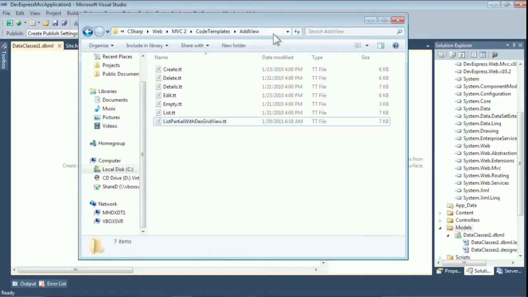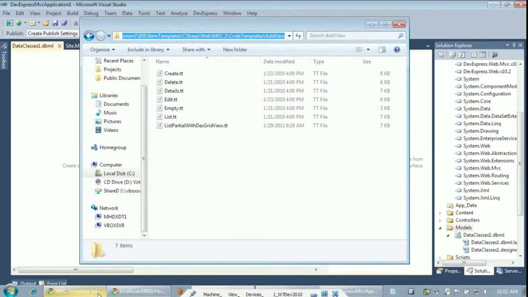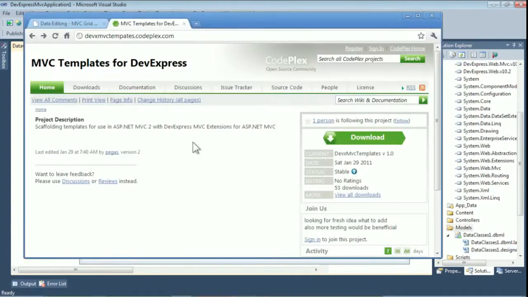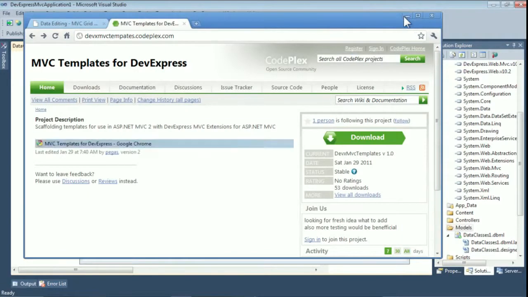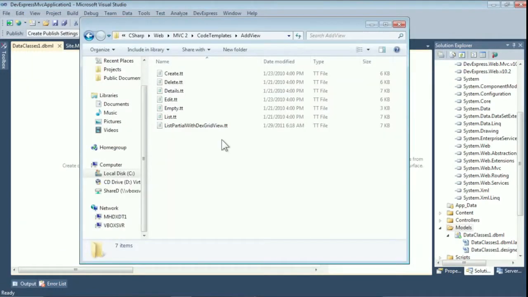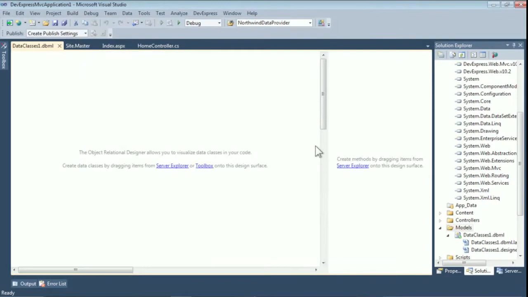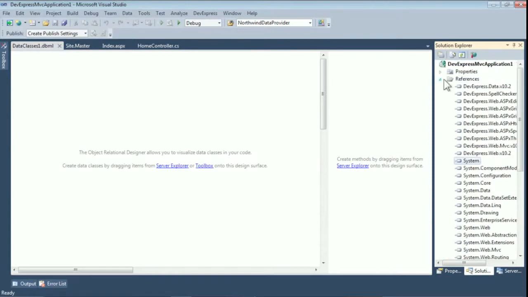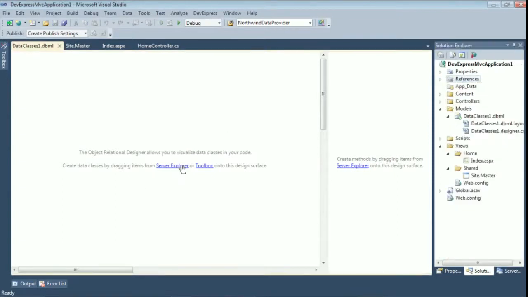Okay. Now, if this seems a little complicated or hard to remember, I will do a blog post about this, or I'll ask the Codeplex guy to make sure to add that reference in there. But essentially, this is what's called a T4 template, and it's a great way in Visual Studio to do things like this, scaffolding and so forth, right? So let's go ahead and get that reference.